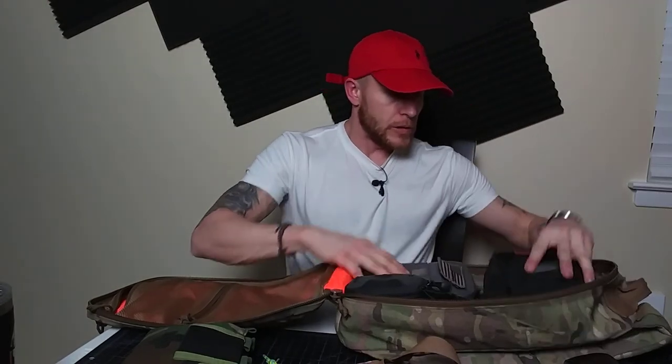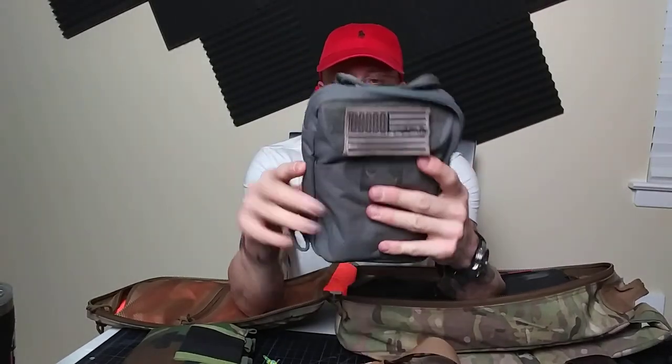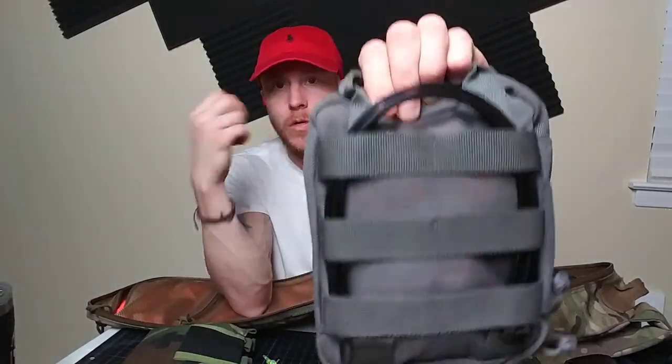So moving on, let's move on to this little module pouch I keep in here. This is more or less my mini EDC toolkit, I guess you could call it. This is your Vanquest EDCM Huge. Right out of the gate on the back here, you're gonna see some zip ties. I keep zip ties all the time. You never know when you're gonna have to zip tie someone's head together or someone's mouth shut. Or, you know, worse. But anyway, zip ties are great for just generally everything.